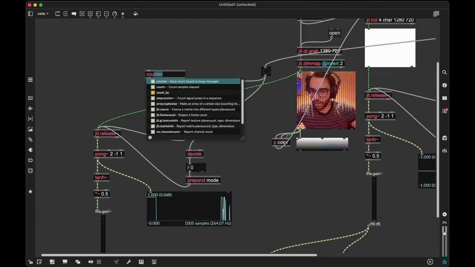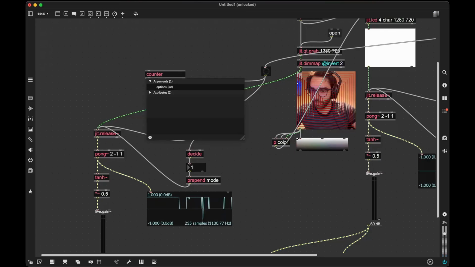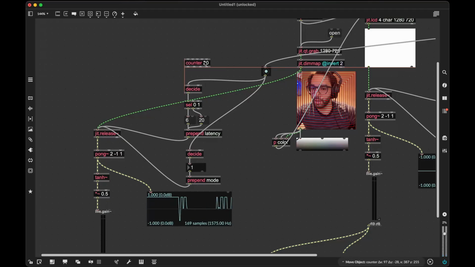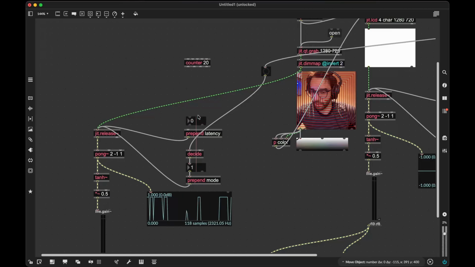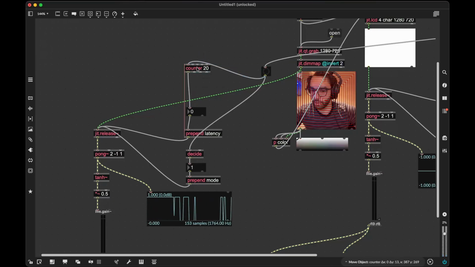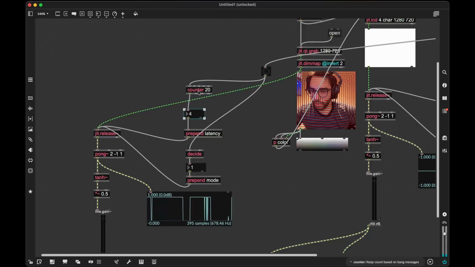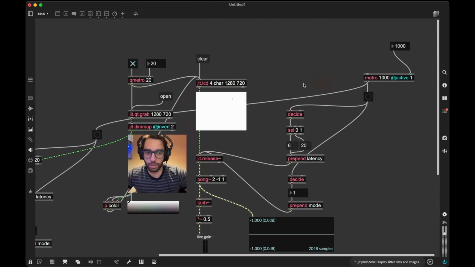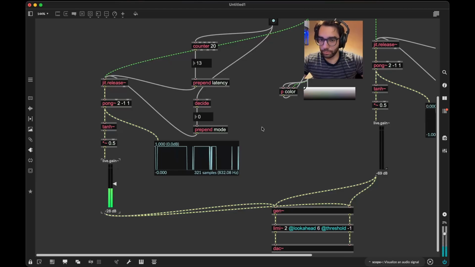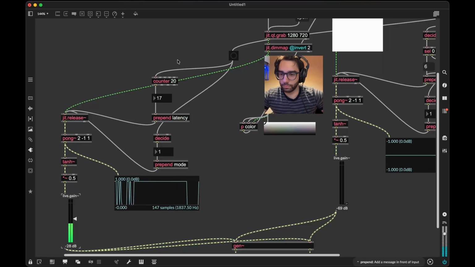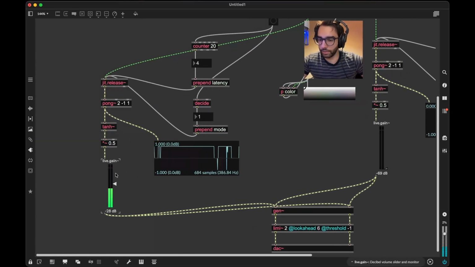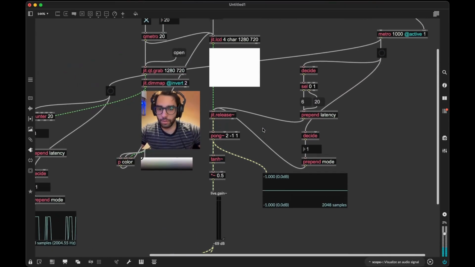So we can put on a counter, like 20, so it counts to 20, and we can output this, so it goes from 1 to 20. It differs a bit from this other one.